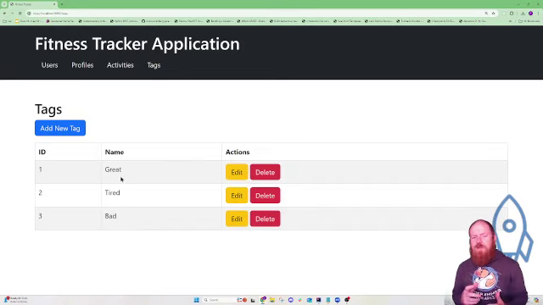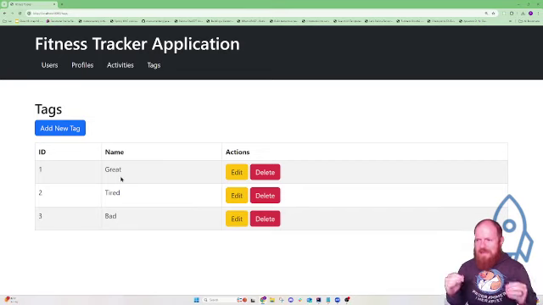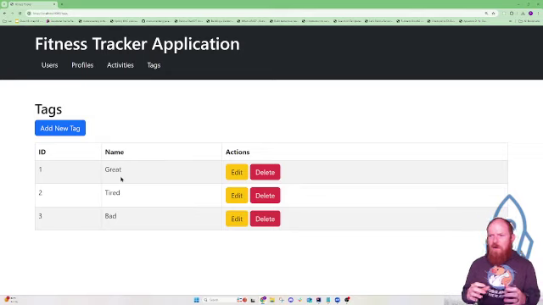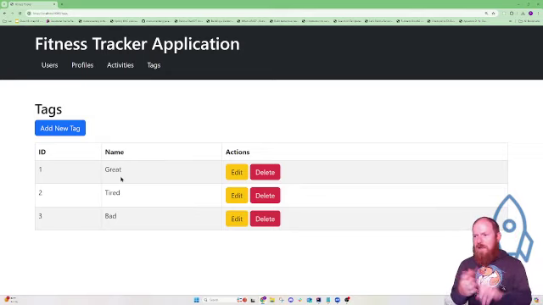I know I'm going super fast through this, but hopefully you guys are also seeing the steps that I'm taking, because I think that's really the other thing: I don't do the create, read, update, and delete all at the same time without testing some of it first. I can't stress enough that once you get to a point where you can test something, you need to do it. The only reason I had to wait for the create to test the read is because I didn't want to manually go in my SQL and put the information in the database. So it was easier for me to do the create.